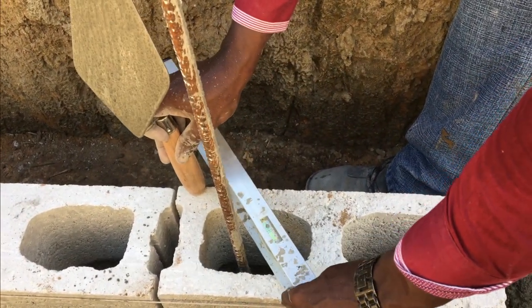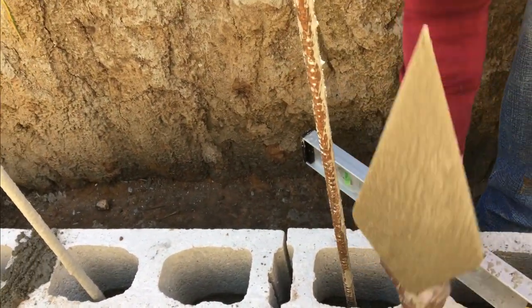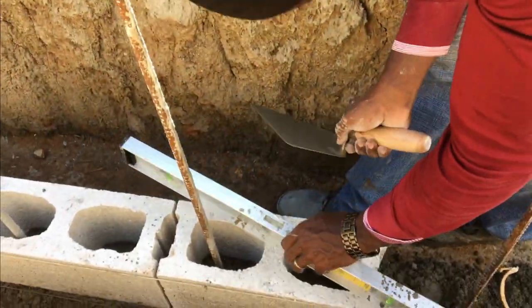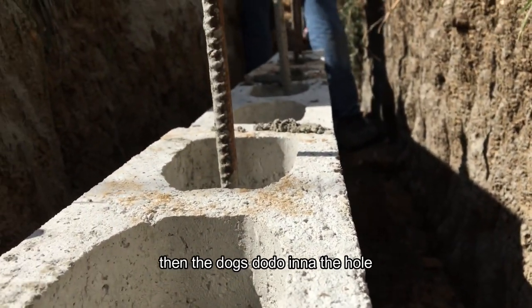Do you know why I use a little level now? Do you know why I use a little level? You know, so buy that level, you have to come over here. Don't stress me. Dog. Hey, dog, what did the dog do in that hole?